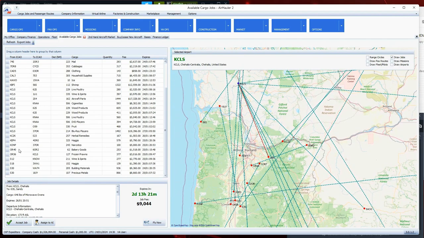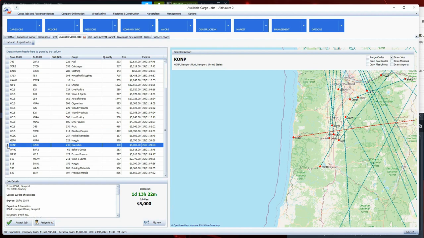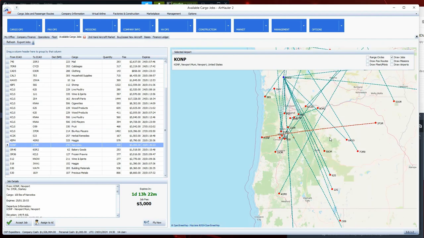Let me see here. There was another one that was going to work out really well for her. Wasn't this one? Although she could do that one. I think it was. Well, I could do that one as well. But that puts her out in the middle of nowhere. But I do like getting these narcotics. I think of them as pharmaceuticals, because you can load those up. They're a quantity of 100, and they're $5,000. So they're a nice little bonus.